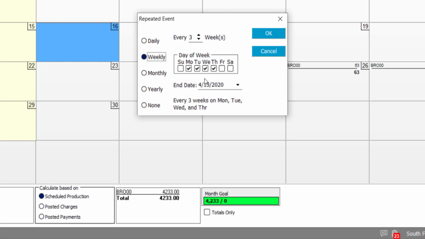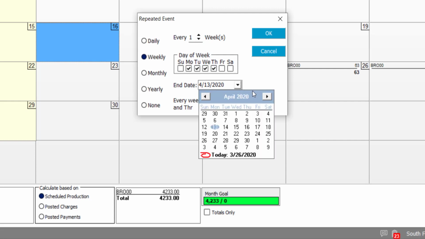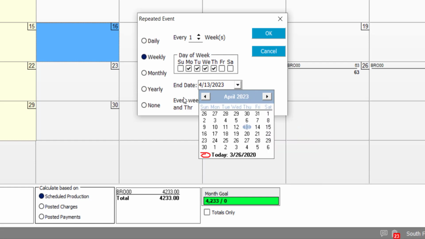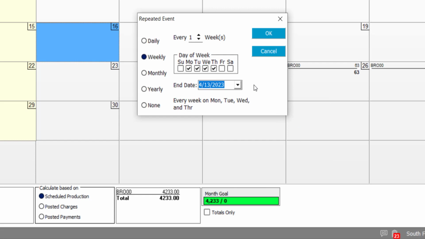You can see that this function is really flexible, and I'm going to go ahead and say I want this goal to be weekly, every Monday, Tuesday, Wednesday, and Thursday for the next couple of years. So I'm going to go ahead and set this until 2023, and then we'll reevaluate. You can change it before that end date comes up.